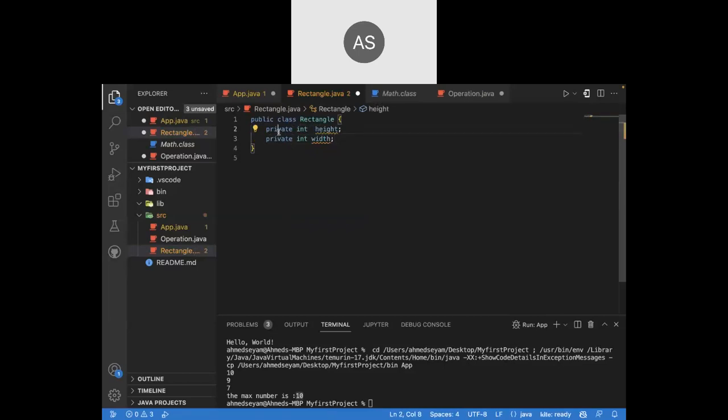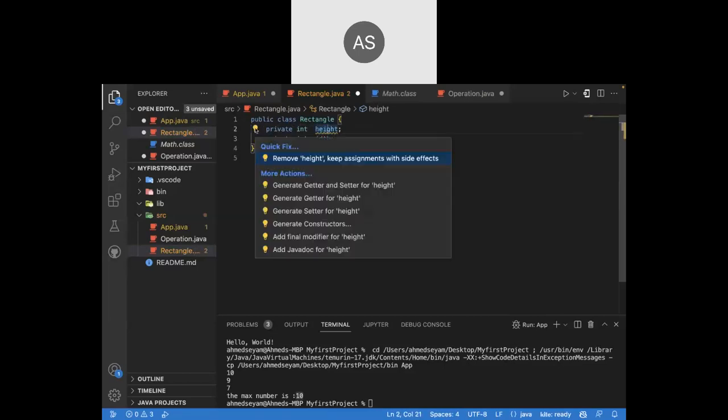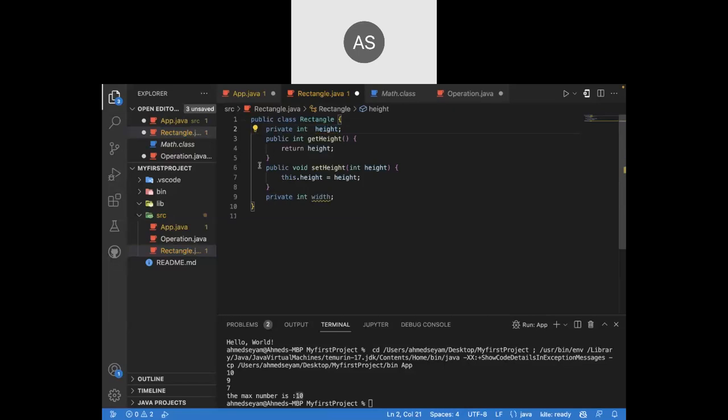Okay, and I'm going to make set and get for each instance variable, automatically.